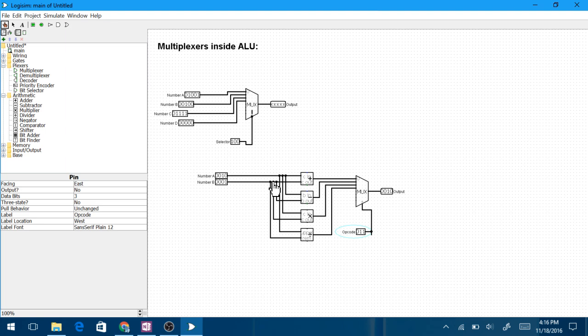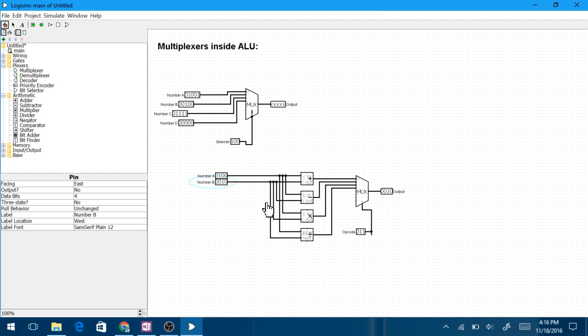So we can go ahead and we can play around with different numbers, actually. So say we had 4, or 4 in binary is 1, 0, 0. And say we wanted to divide 4 divided by 2. 2 is just 1, 0. So 4 divided by 2, that should just be 2. So we look at our answer now for output, and we get 1, 0 in binary, and that is equivalent to 2 in decimal. We can go ahead and change our opcode to multiplication.